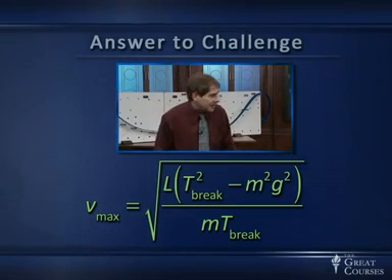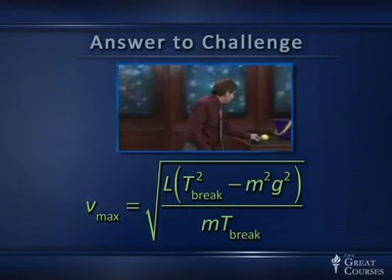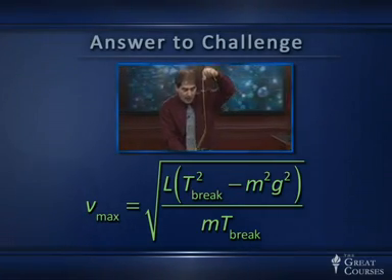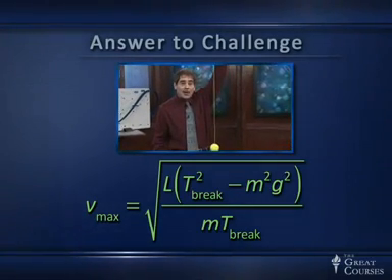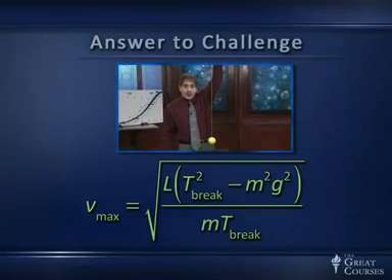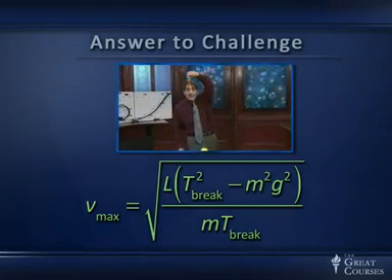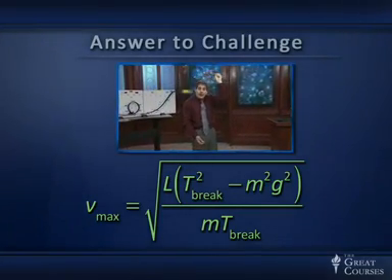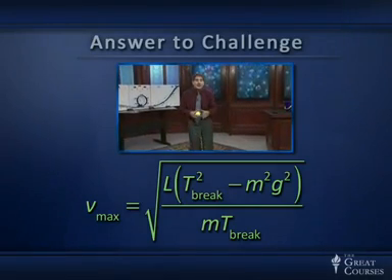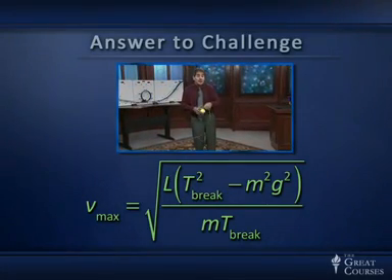And of course that makes sense, because if the breaking tension were the ball's weight, then just hanging the ball like this would be enough to break the string. I couldn't even begin to think of adding more tension by whirling it around. So our answer certainly makes sense in that special case where the breaking tension is equal to the ball's weight.